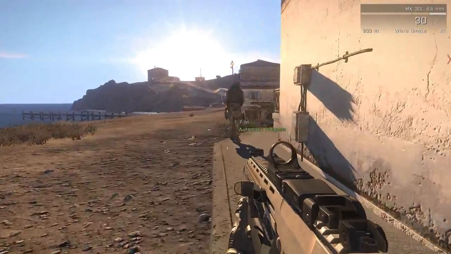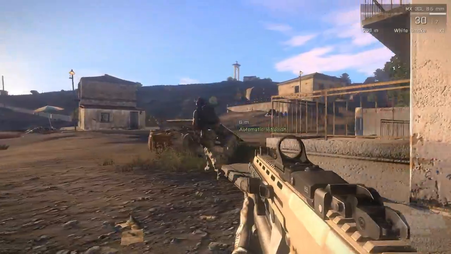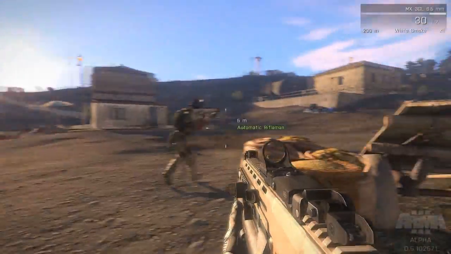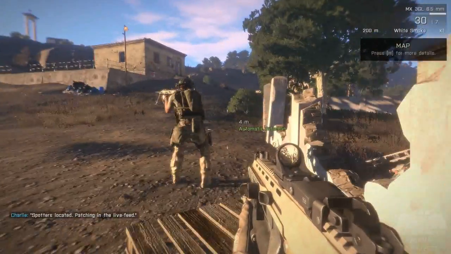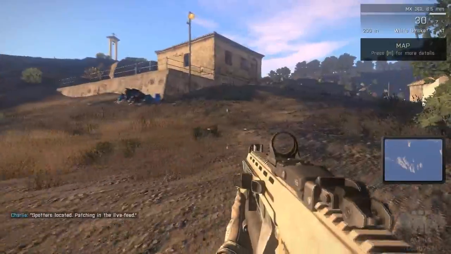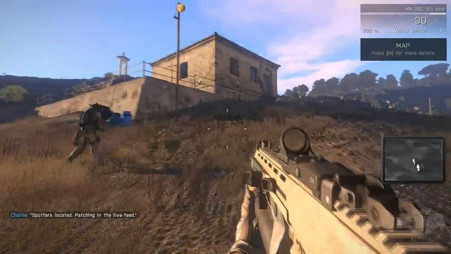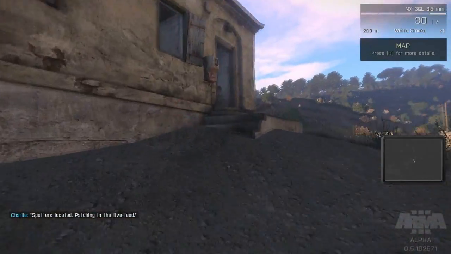It still has everything that Arma 2 had, but better. This is an iteration on Arma 2, and that's all I really wanted. The fact that it improved all of the problems that Arma 2 had. And this is in the alpha. I have no idea what that mini display means, but I'm guessing it's people, like mortars in the mountains, maybe. I have no idea.